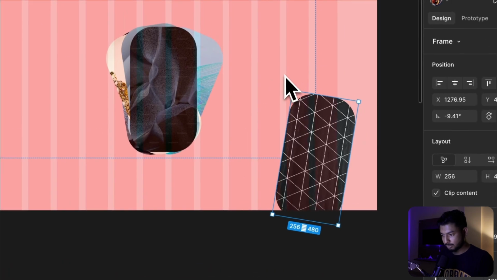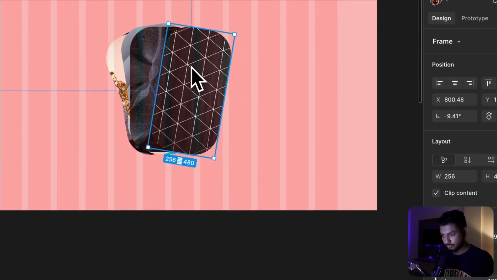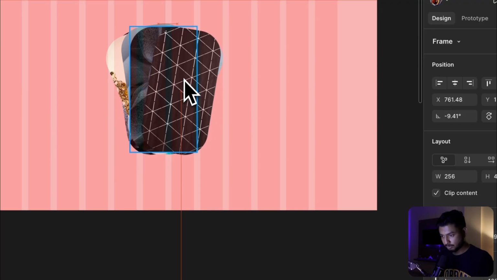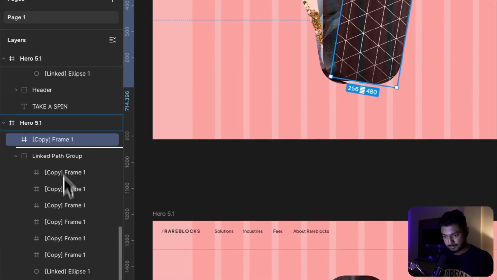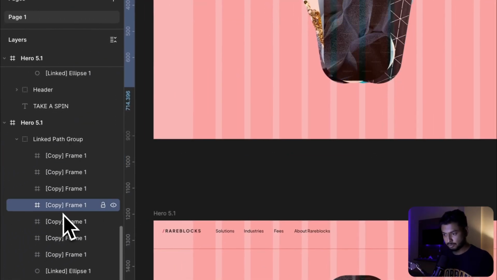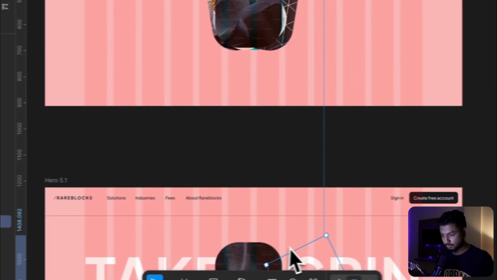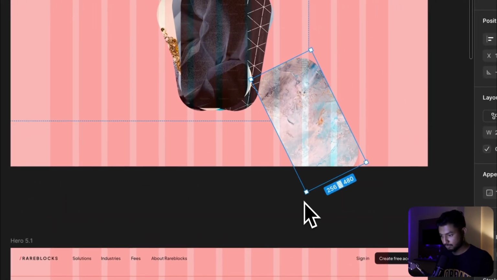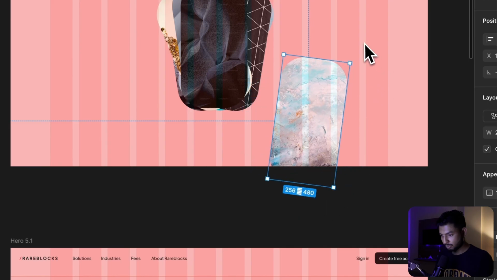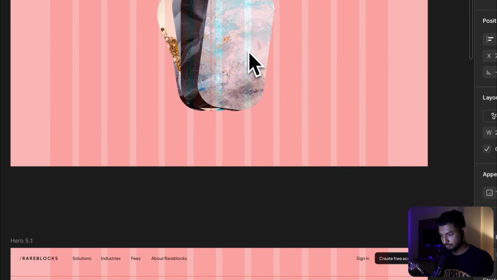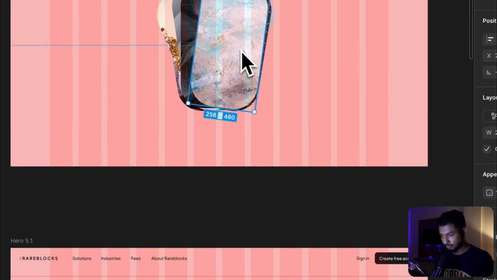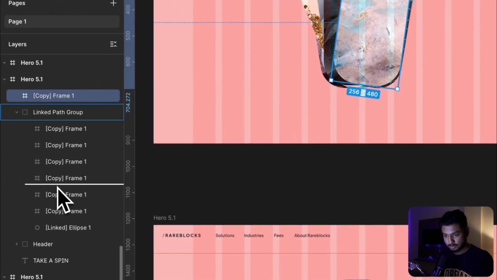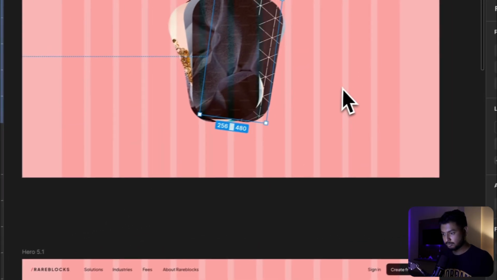Now rotate it in this manner. Take it inside, and drag and drop it inside. And the last one. Rotate it again. Let's take it something like that, and let's drag and drop it over here. Perfect.